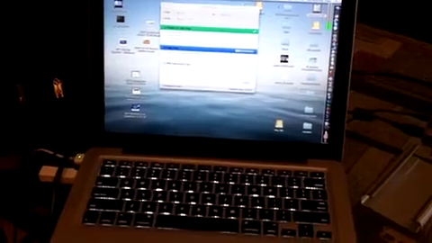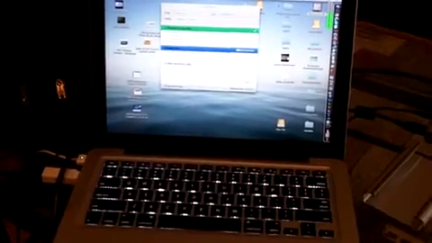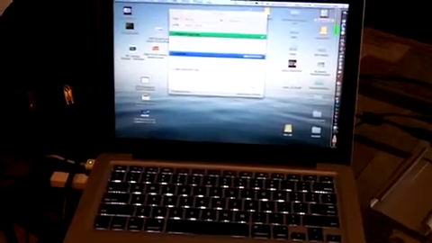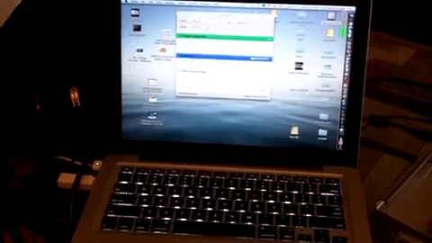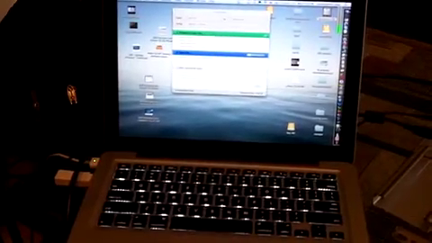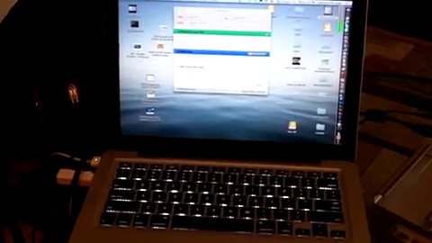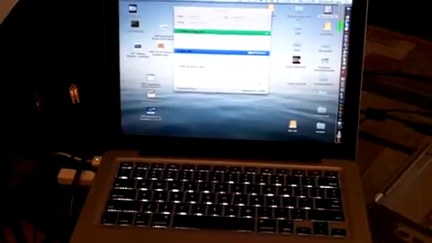So I went and got one of my hard drives from my other MacBook Pros, I've got two others, and I pulled a 320 gigabyte Western Digital out and tried to install it. Couldn't get it to initialize, couldn't get it to work, couldn't get it to format, couldn't get it to do anything. It was plain and simply just not compatible with this machine. I read that it was not an isolated incident after looking at a few blogs online.